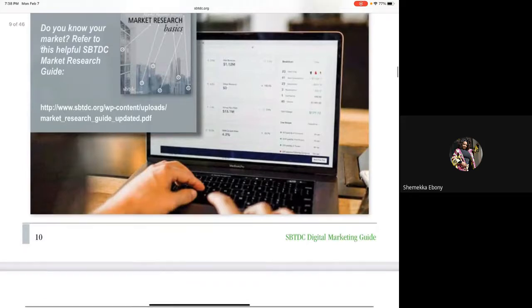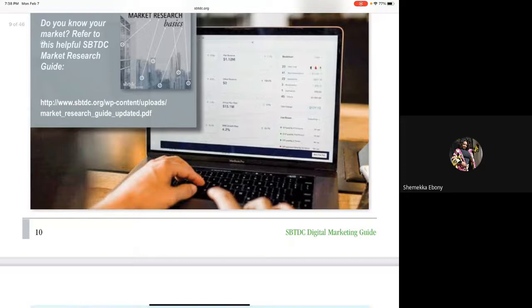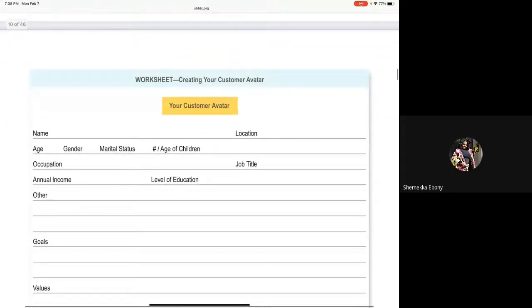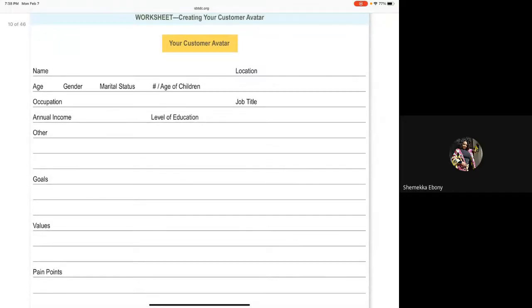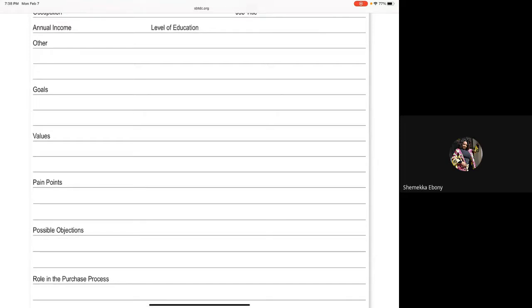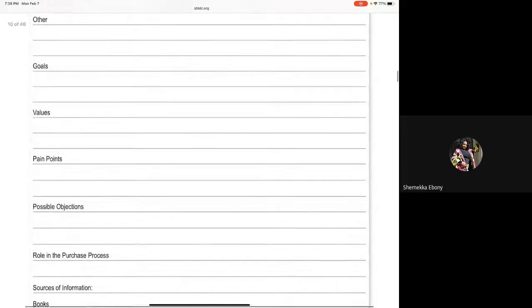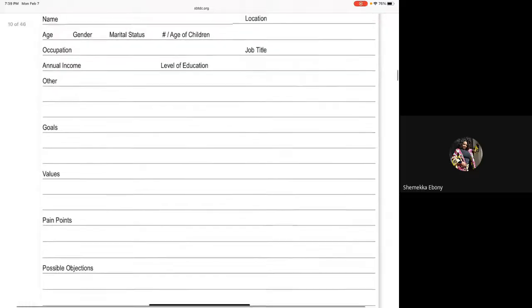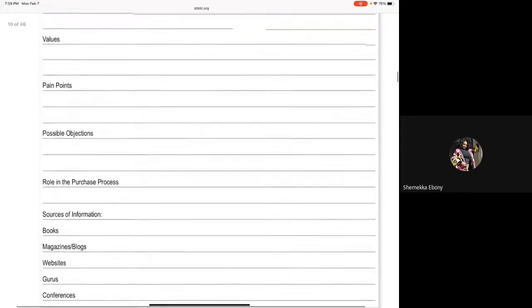There's also a market research guide that they produce to help you understand what it means to do market research. In this essence, when you're looking at your digital marketing, your customer avatar is really who the ideal customer is for you, and then you're thinking about the problems that you're solving. This, what they call the customer avatar, you get to imagine, and it could be based on your existing customers. What are some things that they have in common, or some customers that you want to manifest, and think about where they could say no. Think about the reasons why they would say no, and come up with your solutions based on what you know about this person, what their goals are, their values, their pain points, or what problem you are trying to solve.